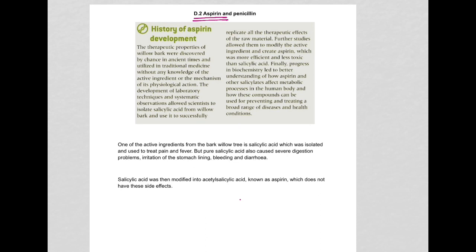However, salicylic acid in pure state can also cause digestive issues. It can irritate the stomach lining, it can cause bleeding, and it can cause diarrhea. So we then modified that active ingredient to create aspirin. Aspirin is more efficient and also less toxic than salicylic acid. And hence, aspirin is today used to treat pain and fever.